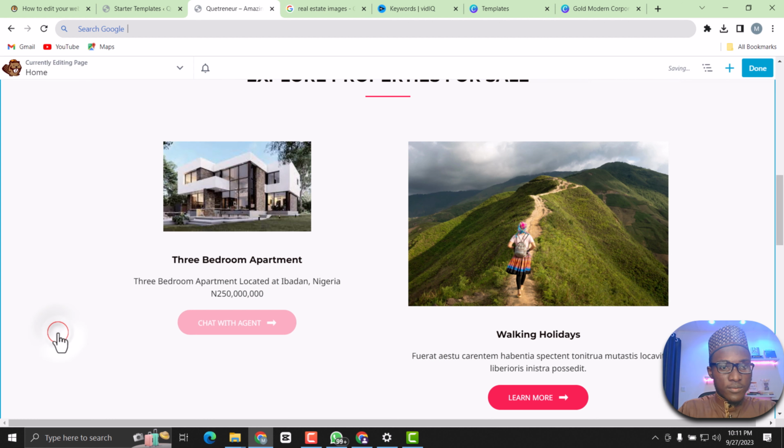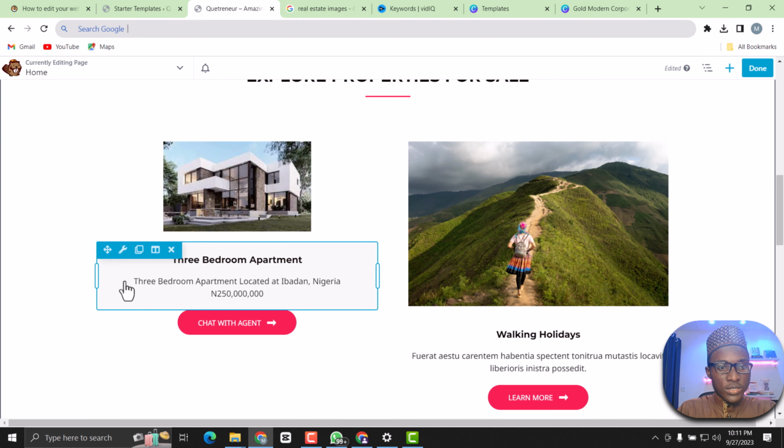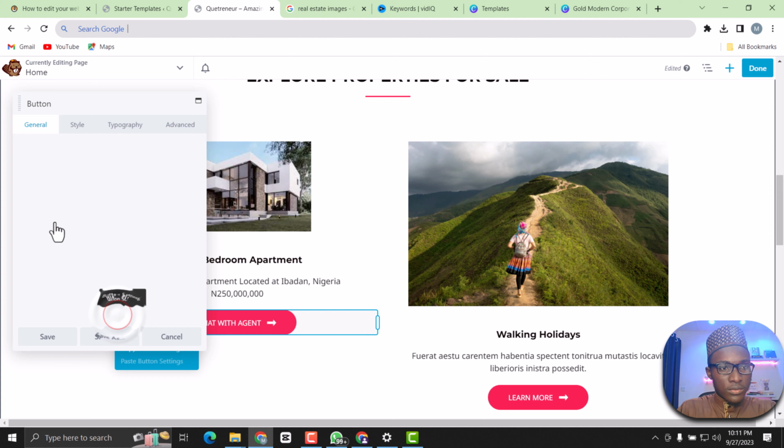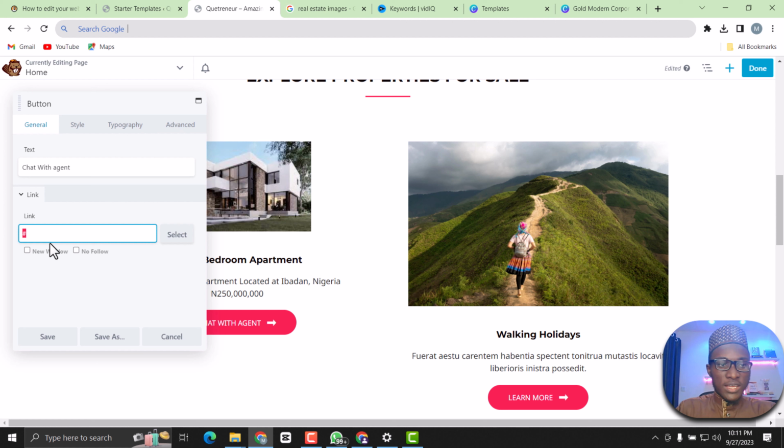Then save. Remember to make sure you use, once you click on this, then you put in the number of the agents. Maybe there are different agents to each and every apartment, so you want to put in their unique numbers right there. All right, so that's you click on save.